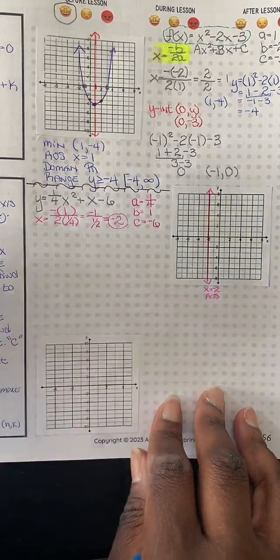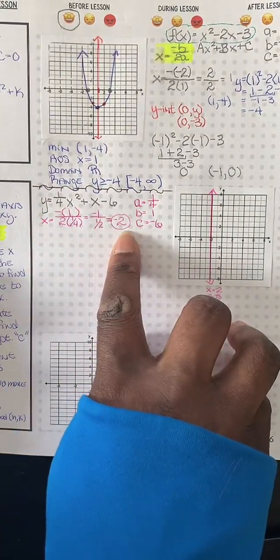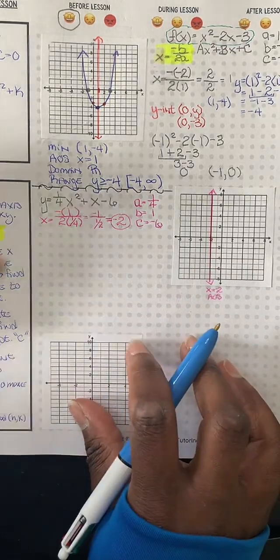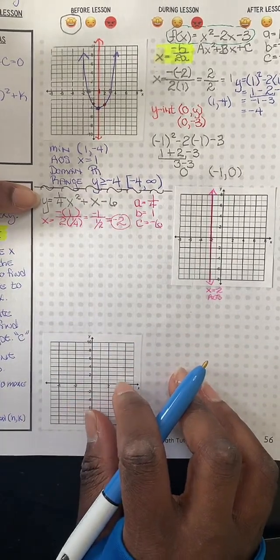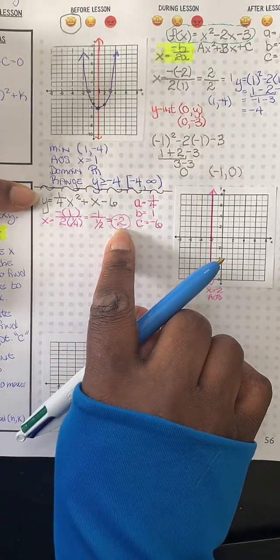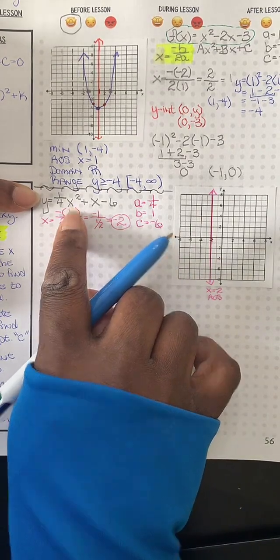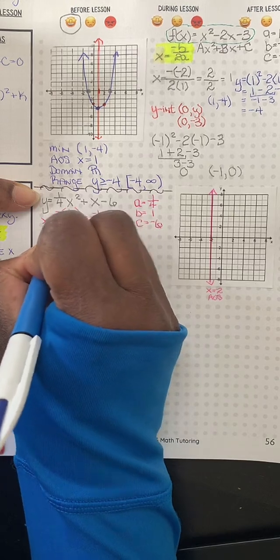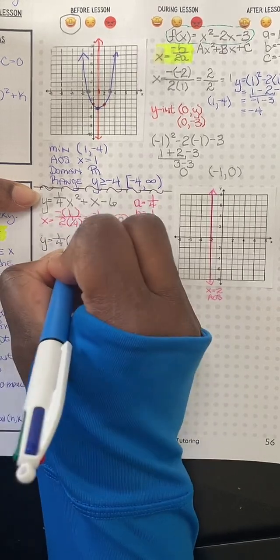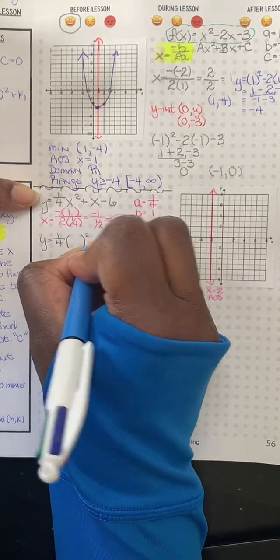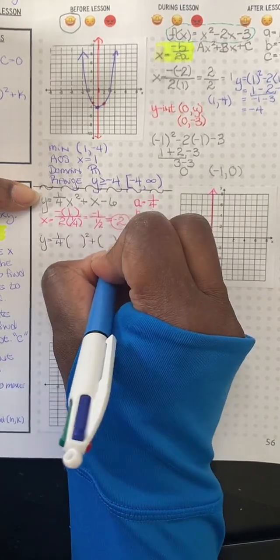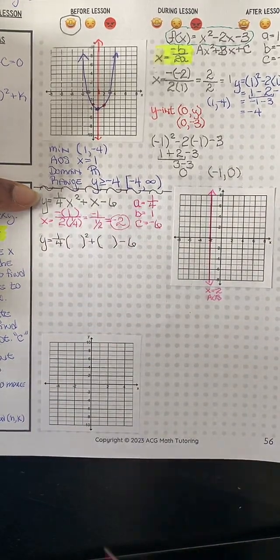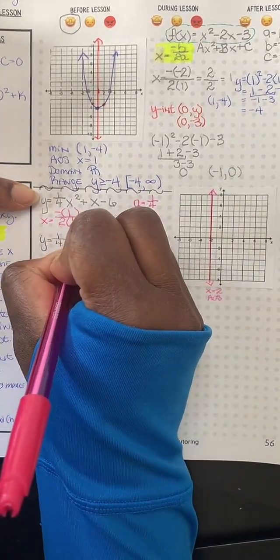All right. So we found our x. Now we need to find our y for that vertex. So we're going back to the original equation. We're going to substitute this -2 in for our x's. So if I write it out, it's going to be y equals 1/4 times, we're going to put the -2 in there, plus we're going to put the -2 in for the x, minus 6. So let me stick the -2 in.